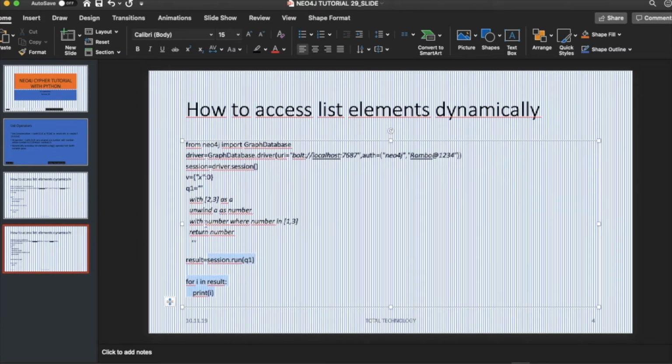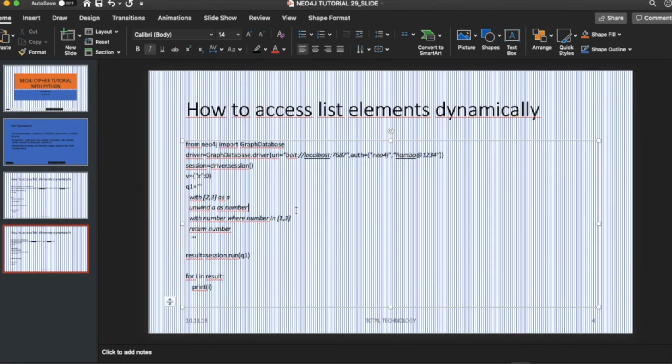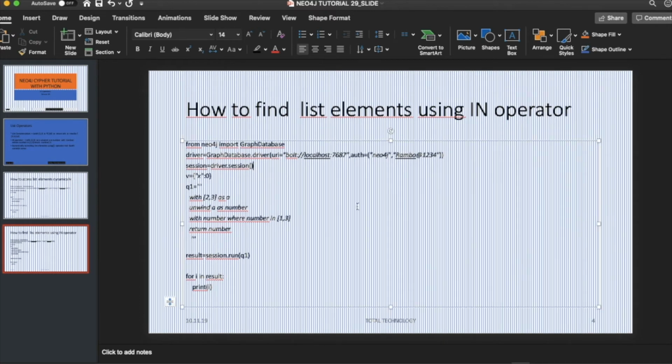Okay, how to find list elements using in operator. So this is one thing.